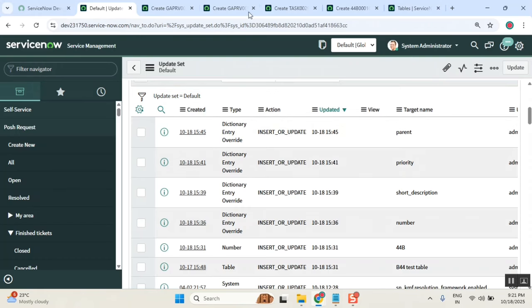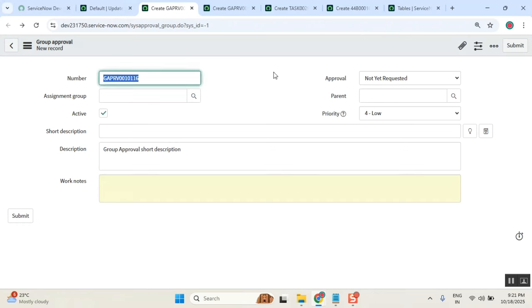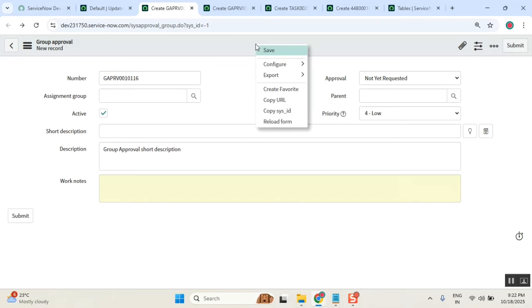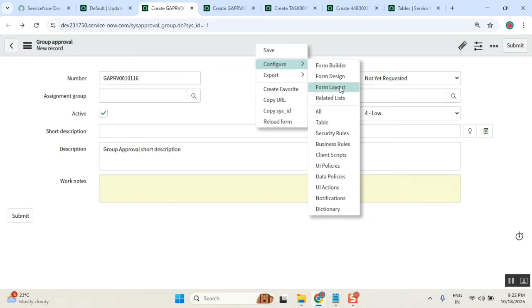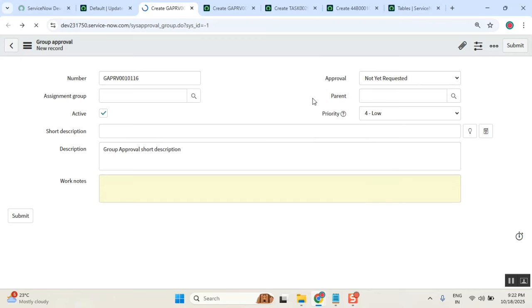First, what I will do is in this table, I'll create a new column, some X column. If I create a column, how many changes will be stored in the update set? I'll just go and create it. Say new, form layout. You just see it.